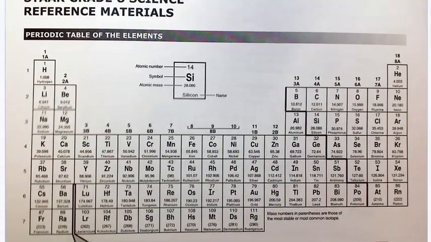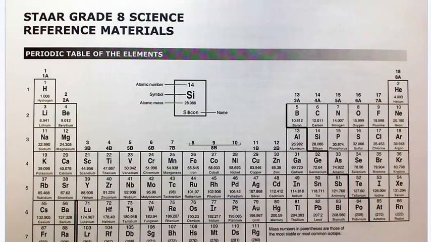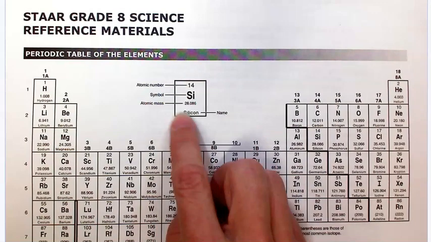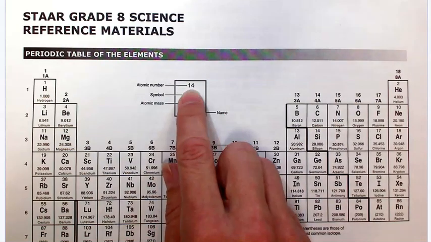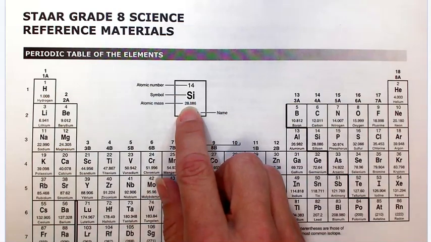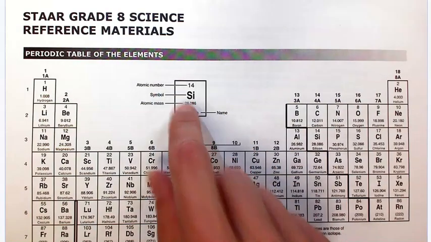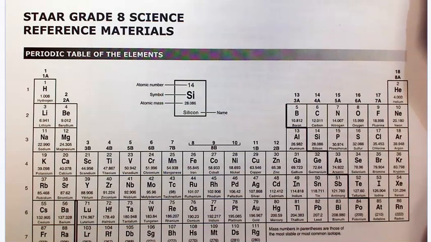Okay, this is a copy of the reference materials that you will either be given on paper or that will be available online. And again, they give you an example from the periodic table and they remind you that this is atomic number and that this is atomic mass. Remember that the mass must be rounded off to use it. Okay, but don't panic. There's an example. It's just they're not going to tell you that atomic number and protons are the same. You're supposed to know that.